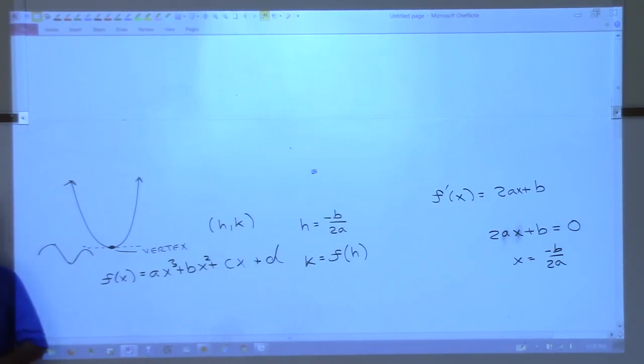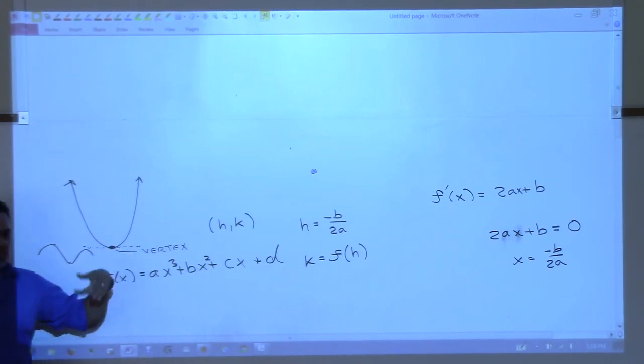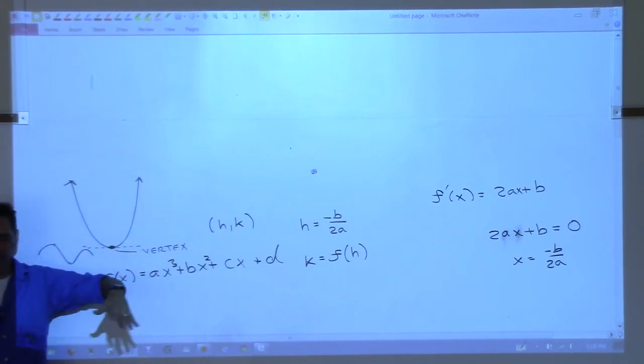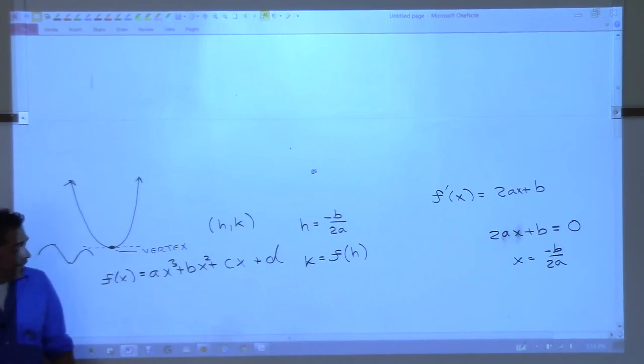Unfortunately, it stops at 4, and it can be proven. It's not that we haven't found the one for 5. It can be proven mathematically that they do not exist for 5 and higher. All right, so we only get formulas up to fourth degree, and then after that, how do we do it? Some numerical way. We either have to use some crazy rational zero test or Newton's method, or use an algorithm in a computer. So, all right, I went off topic.